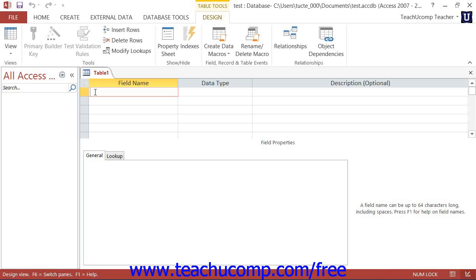If you want, you can adopt a convention such as capitalizing the first letter of each word in a field name, or using the underscore character instead of a literal space between words in a field name. Also, the order of fields entered into this column will be the order that they will be displayed from left to right in the Datasheet view, which is the view that allows you to see the actual data in the tables.